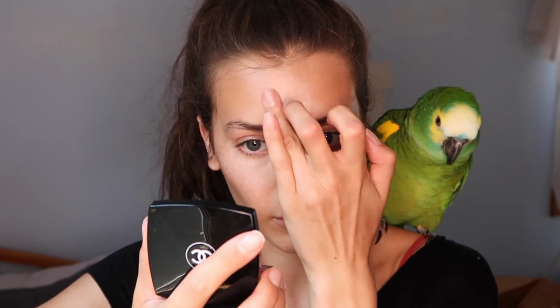Alright, so he chose the Benefit Boing Airbrush Concealer. He liked that it was in a different container than the rest of them, I can tell. I'm just going to stick some of that under my eyes. Just to brighten up. A little bit here as well, just to brighten up my forehead, down my nose. For those of you who are new to birds, this means he loves me. Blending it out again before he notices that I have a beauty blender. Wow, good choices, Picasso. I like this foundation. It makes my skin look really nice.